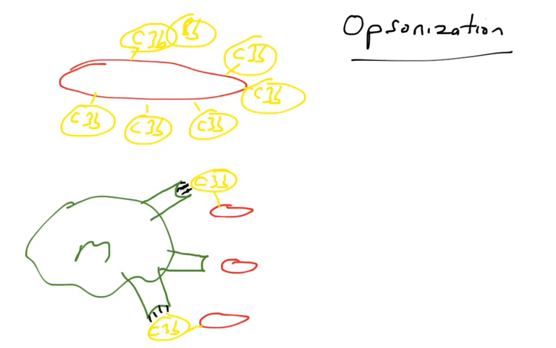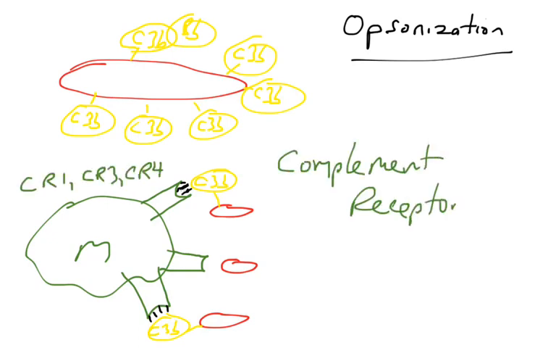So if you look here, this macrophage, it has proteins on its surface that have a high affinity for complement, things like C3B. These proteins are called complement receptor proteins.